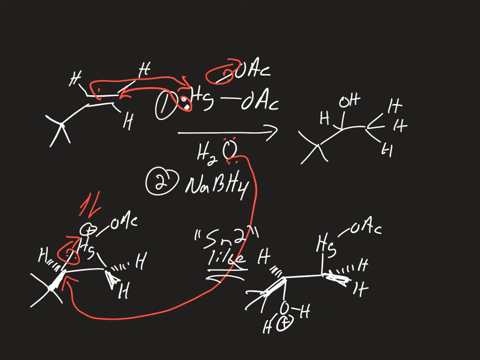The last step before we go to step 2 is actually just a deprotonation. All right, so just a deprot. And you could have another water come and do this, or you could literally just have the H fall off as H+. That's fine. And that'll get you to the alcohol version of this. And then the last step, step 2, is that NaBH4. That'll get you to the final product. The other version of this, it doesn't really matter.